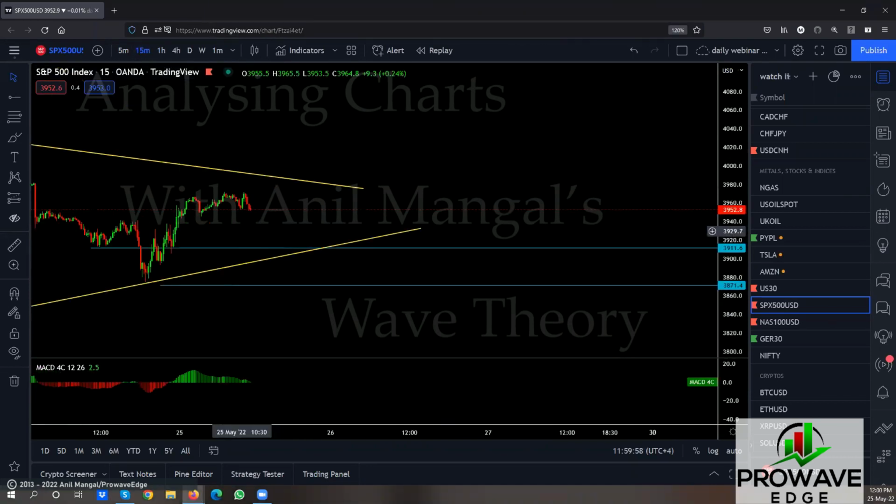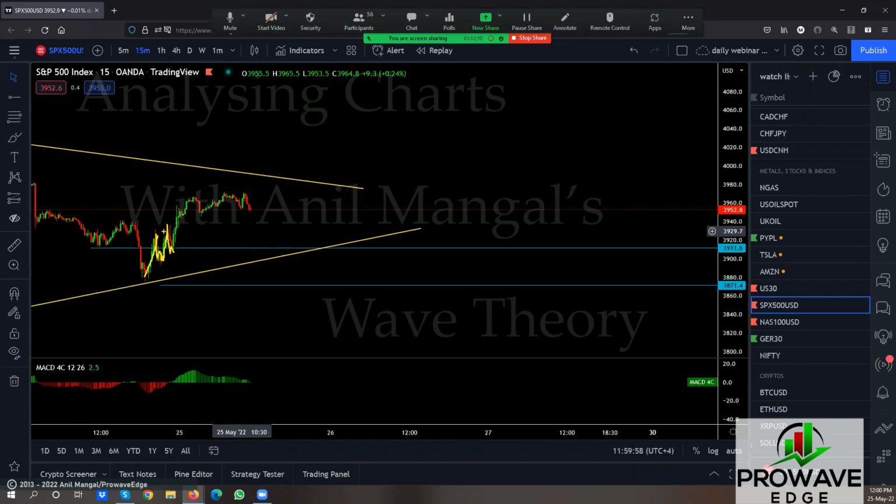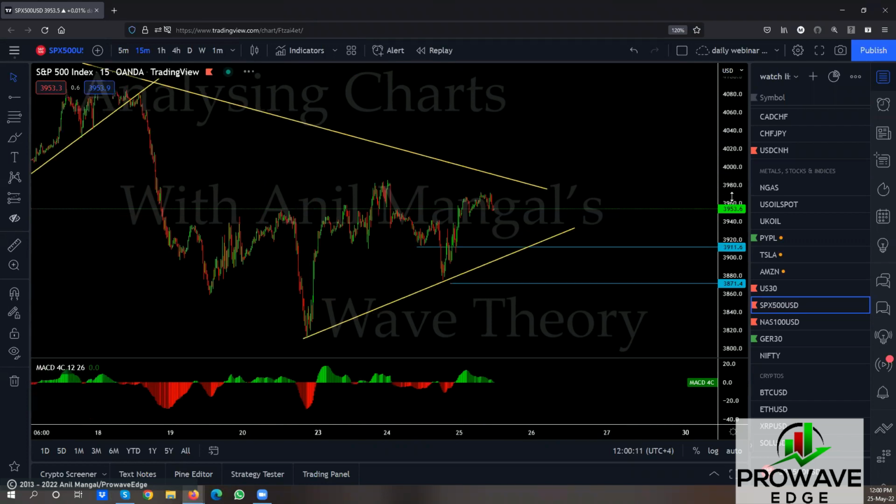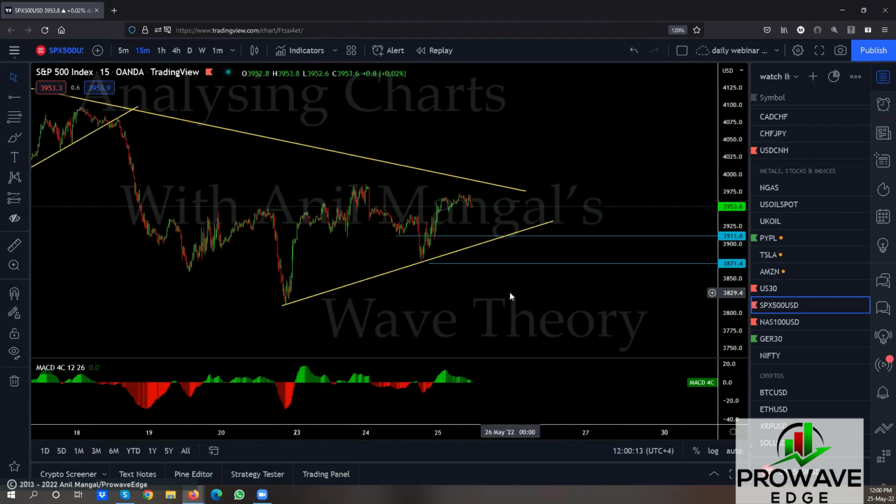Because the first move was up. This was the first move. It consolidated here. It went back. It consolidated. This is a consolidation. You better take break even. Expect it to go up some more. So it never went to your stop loss. You got out for break even because you can see that the trade is not going the way you expect it to go. I'll take this off now so you can see.